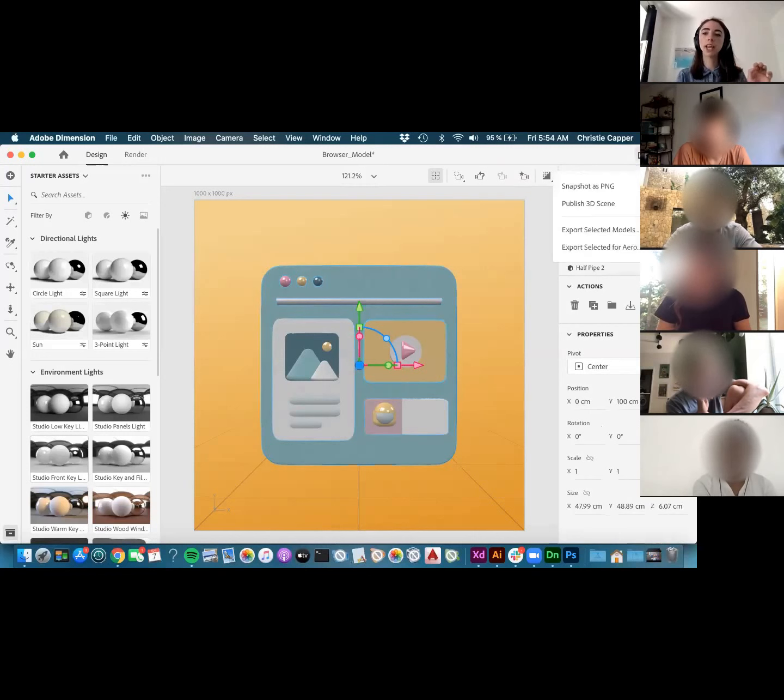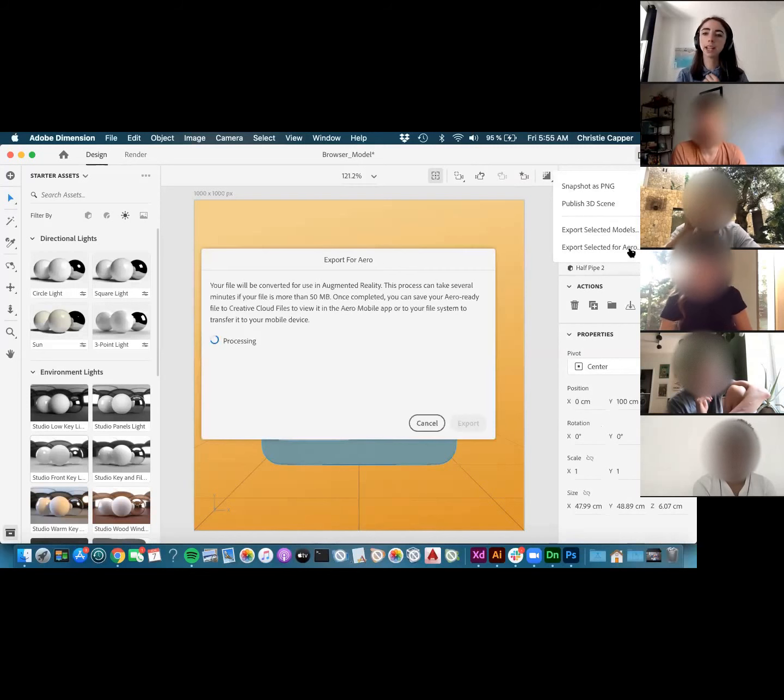So I can take this browser model, which is just the card with the little buttons and stuff, and export it for Arrow. It'll process it and then export it, or I can export it as a model as well. That's option two. Actually, for architect people who are more familiar with different types of 3D objects, I think it's an OBJ file that it exports to.